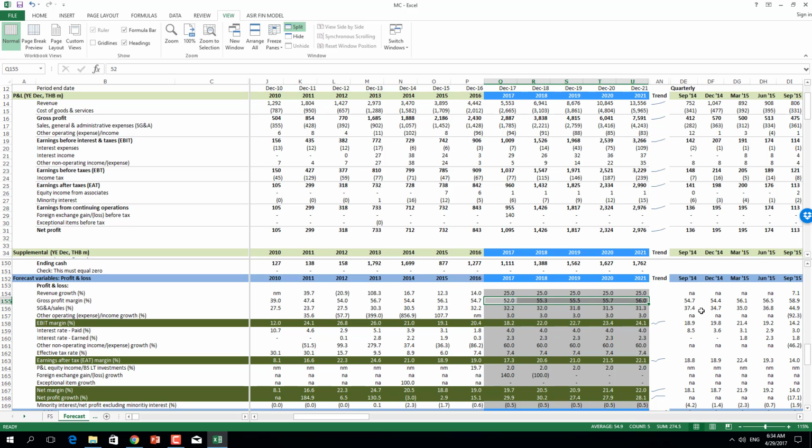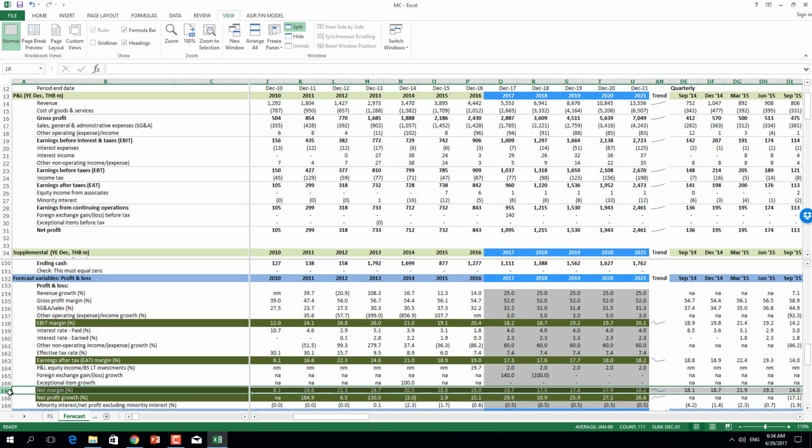I'm going to highlight that and press Control R. Hold on. Control R just fills the cells to the right with 52. And what we can see is that the company's margin will go down, but then it will start to come up a little bit, and that has to do with SG&A. You can see SG&A expenses, the sales, general, and administrative expenses, are actually falling, and that's causing this margin to rise. So the point is that the green line is your check.